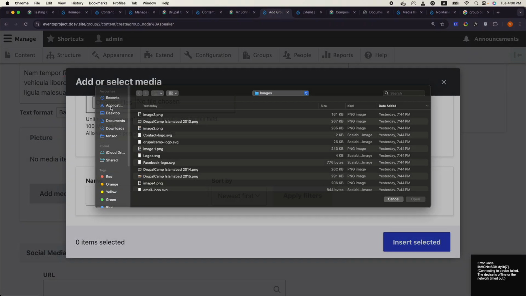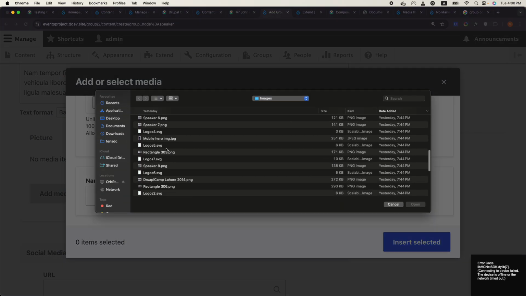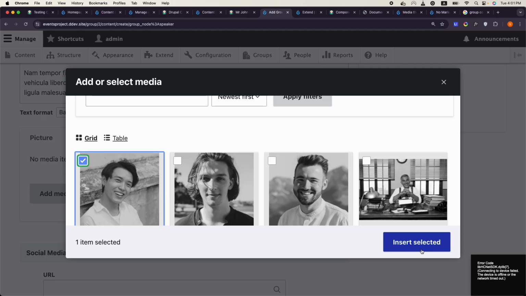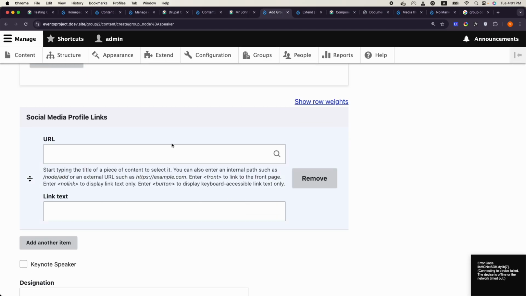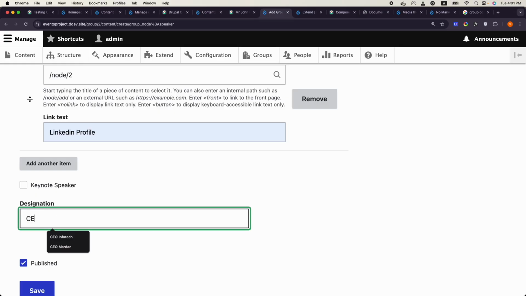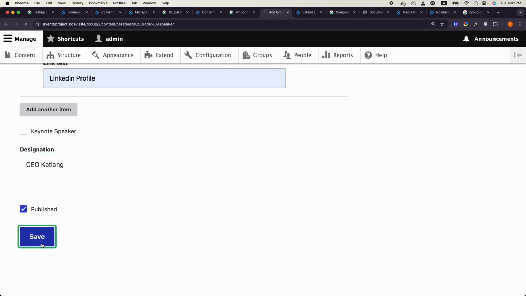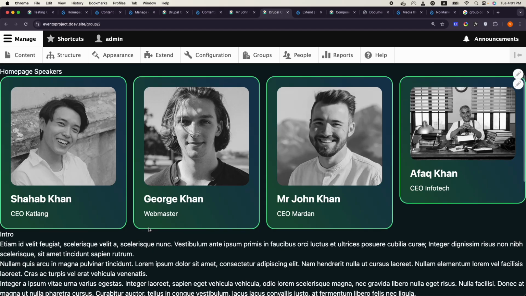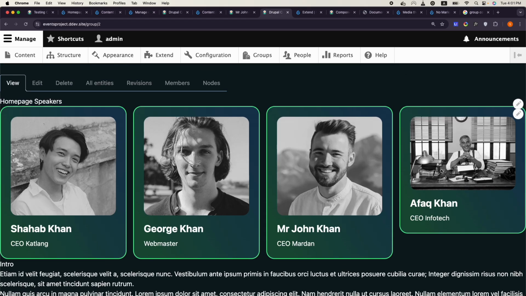Picture, choose, and some speaker 7. Thank you, Afaq, for all these images. Then some link. And he's CEO Katlang. And save. Now if you go to the home page for groups, so this is the fourth one.